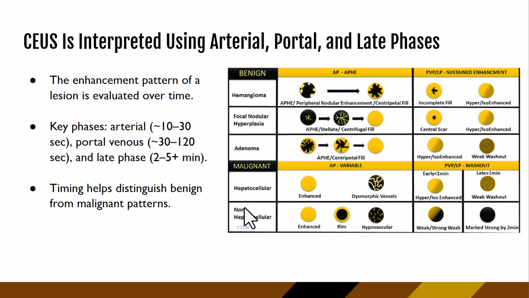Malignancies, though, behave a little bit differently. We've got hepatocellular and non-hepatocellular. And a big thing with this, it's going to fill almost immediately. It's going to be very quick and hyper enhancement. And then we start to see some changes with how the blood vessels remain filled in that later arterial phase. And then again, we're going to watch the washout part of it. Does it stay enhanced? Does it start to slightly wash out? Do we see a really strong washout or maybe no enhancement in the late phase?